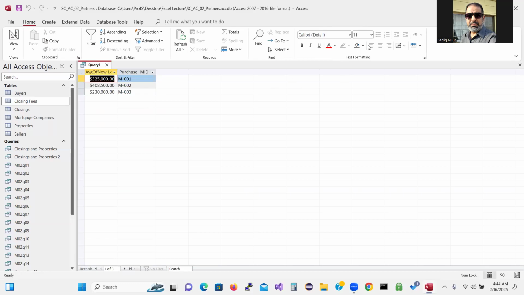Now in this case, did you notice this? I had two averages. So it says 408, right? It combines the two because they share the same characteristics. Now let's see with the total.